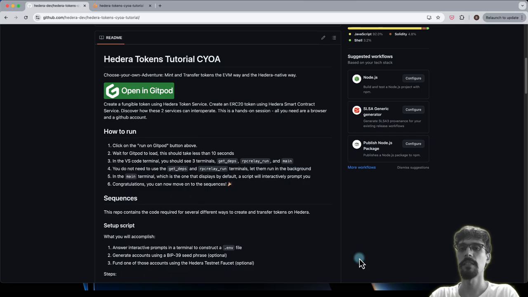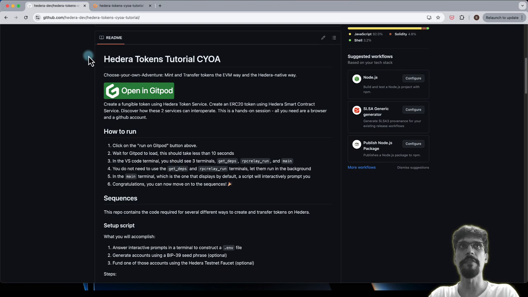In this task, you will use the fungible token that you have previously deployed to Hedera Token Service and interact with it via Hedera Smart Contract Service. You'll be using viem and JSON-RPC to interact with the token, with interoperability provided through the HSCS system contract on HSCS. Hi, I'm Brendan, DevRel engineer at Hashgraph, and I'll be walking you through this task. Please do follow along as you watch this video, as this is intended to be hands-on. All you need are a browser and a GitHub account.